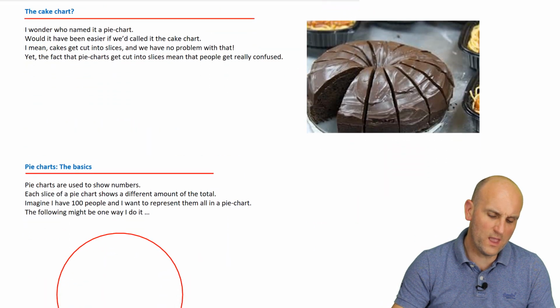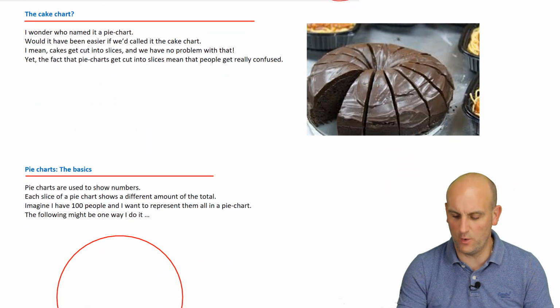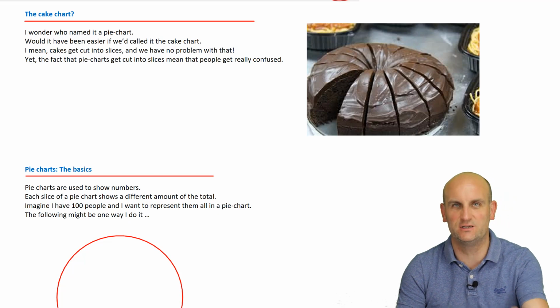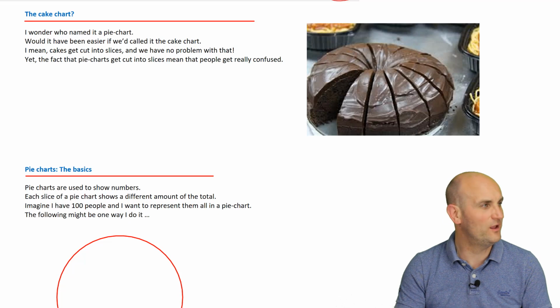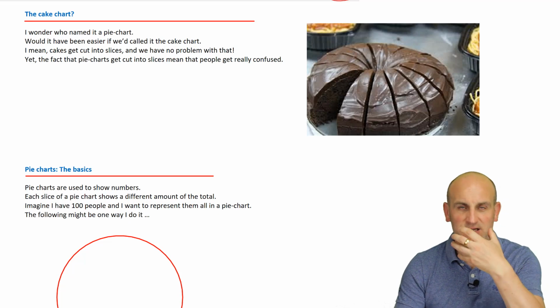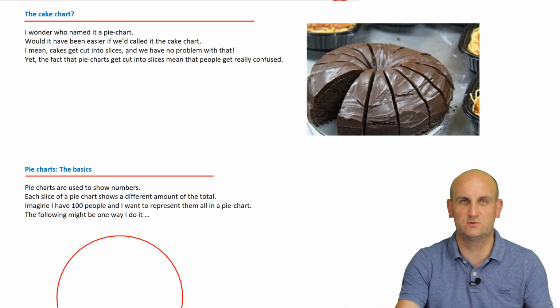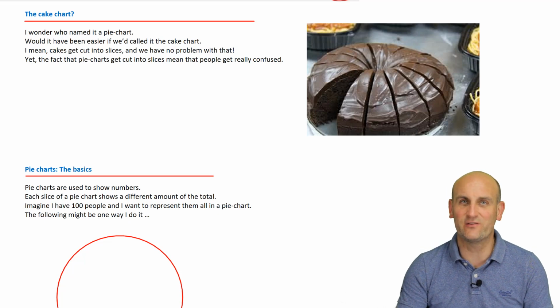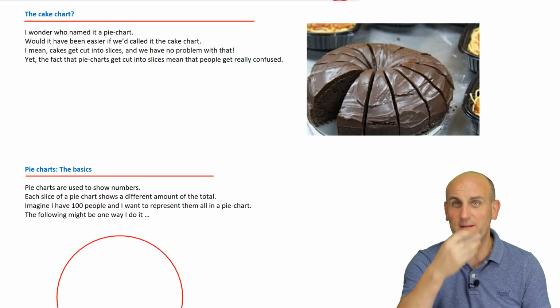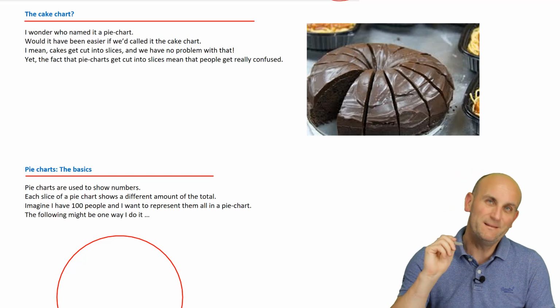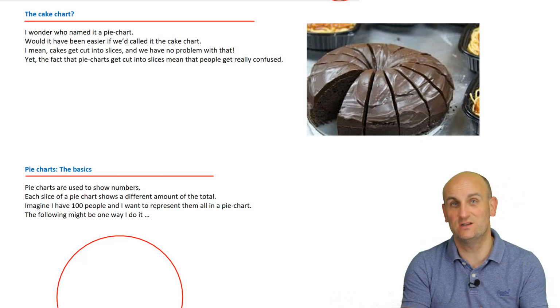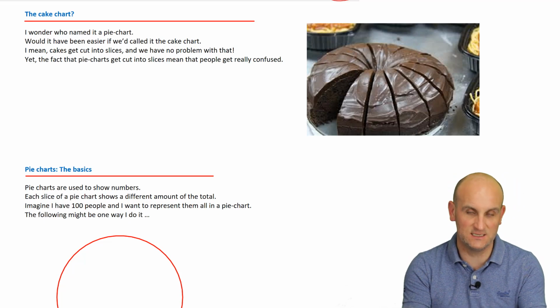Now, why, oh why did we call it the pie chart? Why did we not just call it the cake chart? Because we know that cakes get cut up into slices. I don't know that I've had a pie. If I eat a party pie here in Australia, do I cut it into nice little slices? No. It doesn't make any sense. Could you imagine slicing a party pie? Big meat pie, do we slice that? Probably, if we got family. Otherwise, if it's me, I'll just eat it all on my own. Thank you very much. But basically, a pie chart is like a cake that's just cut into slices.